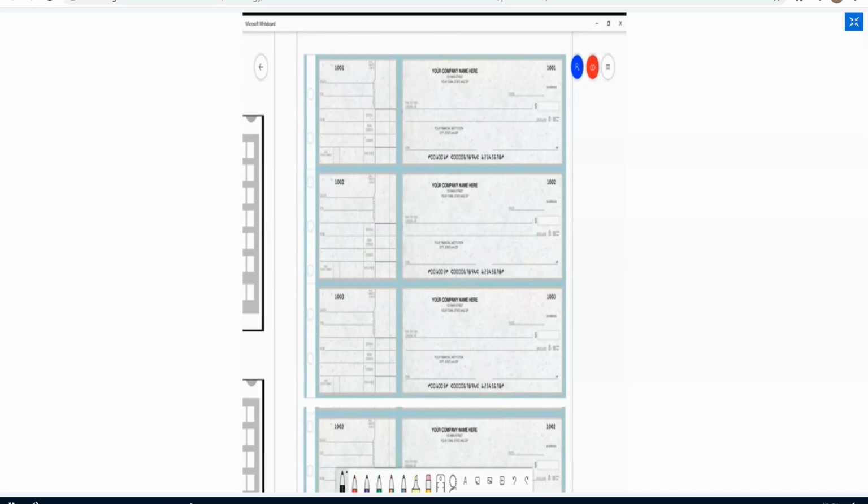If it's your personal checking account, it does not have this stub section over here, these stubs that you see on the side. You would just have the check. The reason business companies have those stubs is for their accountants, so they can keep track. Someone is writing out checks, and then the accountant is going to come through and enter the information to make sure everything matches. So we always want to fill out the stub first.